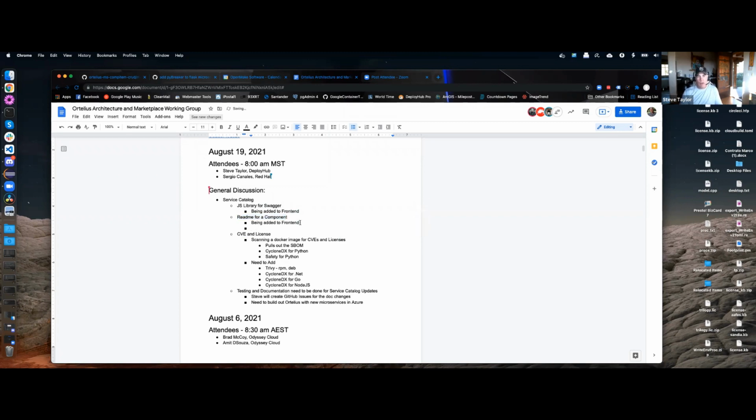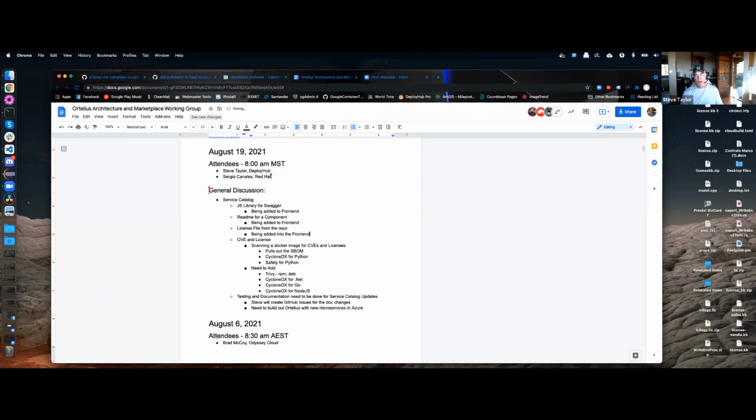This week we also brought in the license file. That's part of the front end now. So we're going through and grabbing this information from various places, and it's pulling together really well.